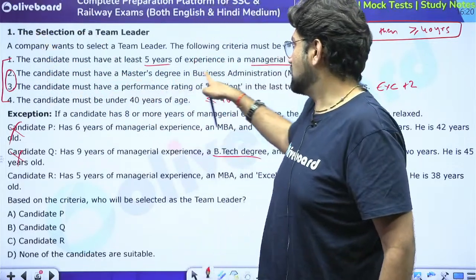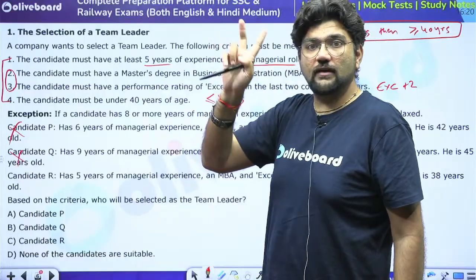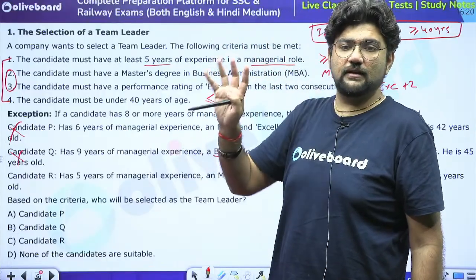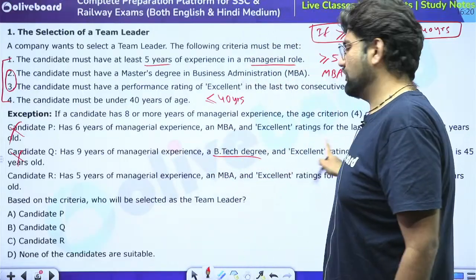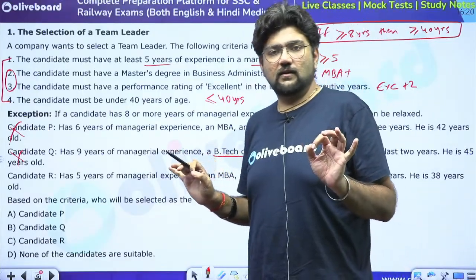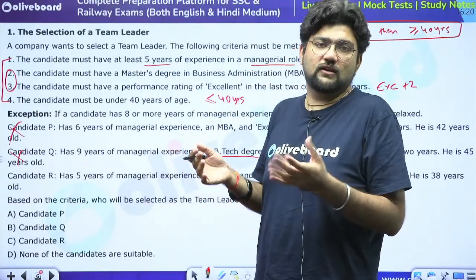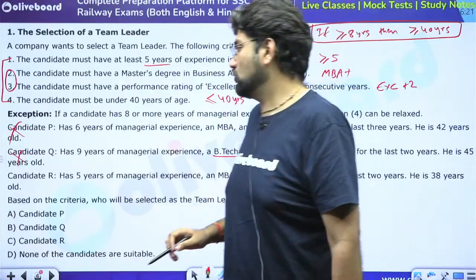If a person does not have an MBA degree or does not have excellent rating for the last 2 years, he will be rejected. And that is what we are doing here. He has a BTech degree. Everything else is perfect. You will reject him. No hard feelings, no humanness here. You have to be very brutal. Strictly adhere to the policy.